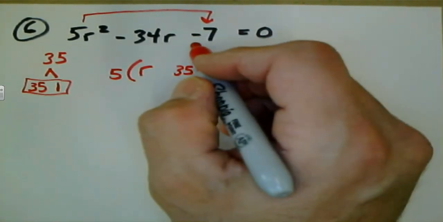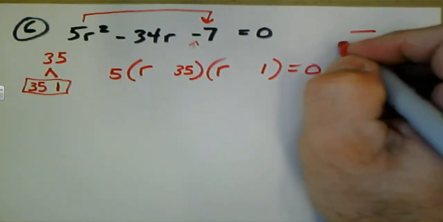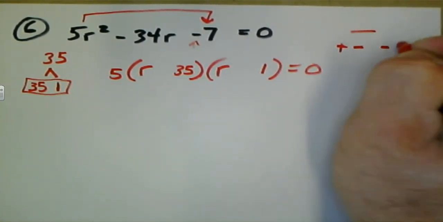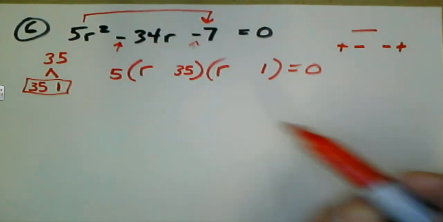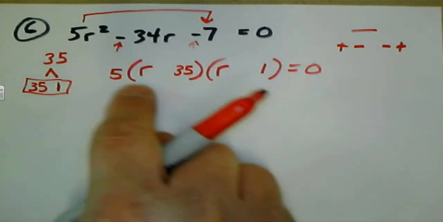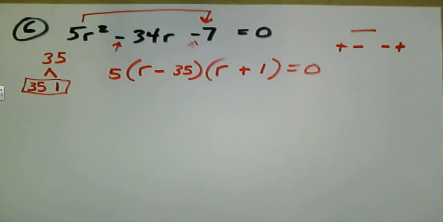Guys, this is negative, right? So the only way it could be is a positive and a negative, or a negative and a positive. They have to be opposites. I look at this one for my big number. This one is negative. My big number is going to be what? Negative. My other number has to be the opposite. All right?